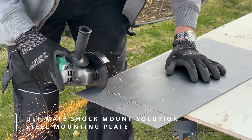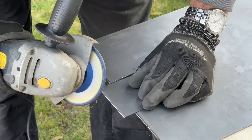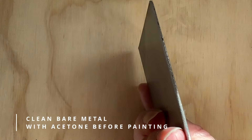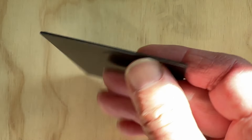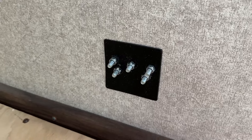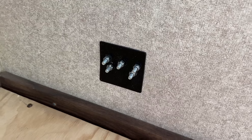I bought a sheet of metal from Home Depot and cut out three-inch squares as the attachment plates — it helps having a good friend with all the tools. Here is the three-inch by three-inch steel plate I cut out; it's about a sixteenth of an inch thick. After painting it on both sides and drilling the five holes necessary, on the inside of the trailer this is where I've attached the plate that holds the gas shock mechanism in place — five stainless steel bolts that go right through and should hold it in place hopefully forever.